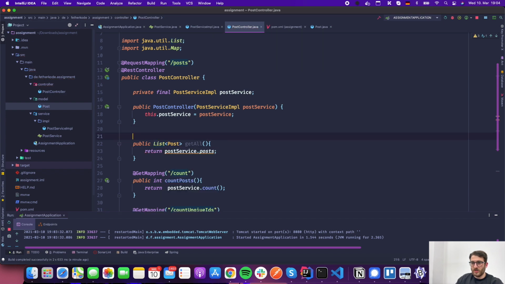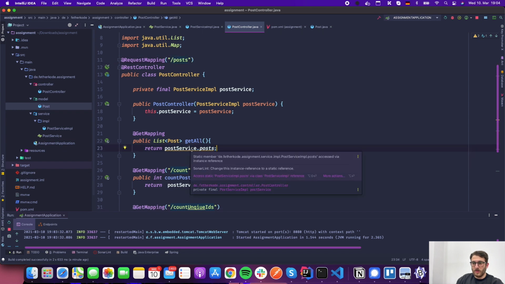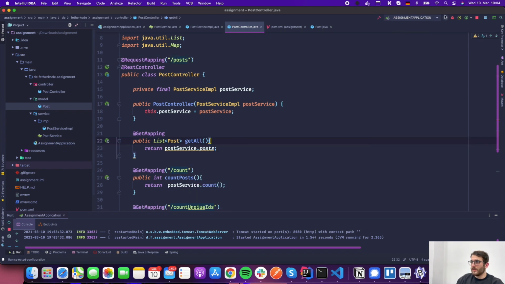Yeah, I need to import Java util, and it's a get mapping, and I won't put any URI because I want to retrieve the post at this endpoint. Okay, so restart again.